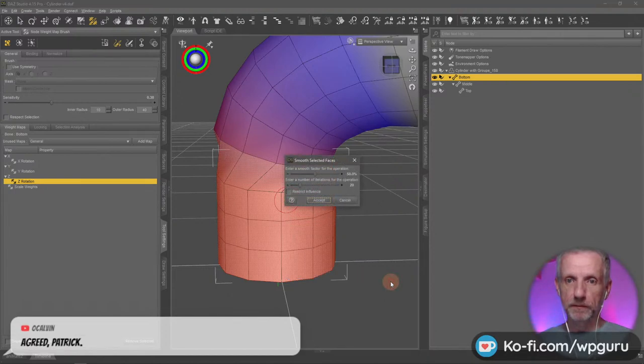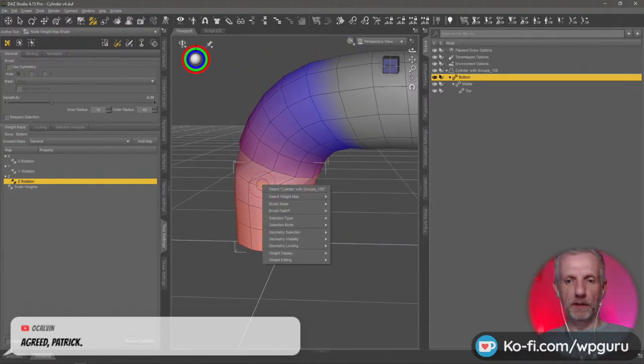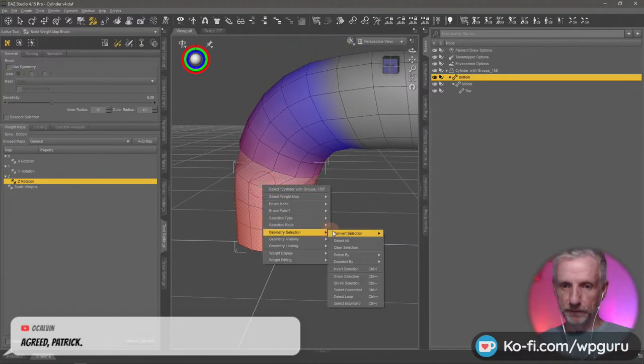Editing, smooth selected. Boom. So now that's also smoothed out. Kind of interesting. Let me go and deselect everything.